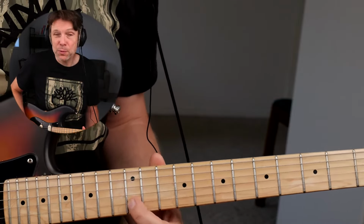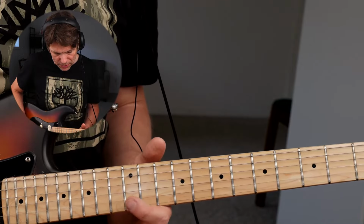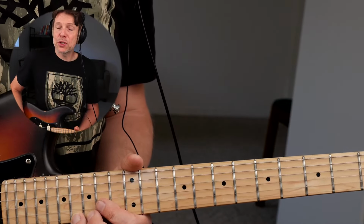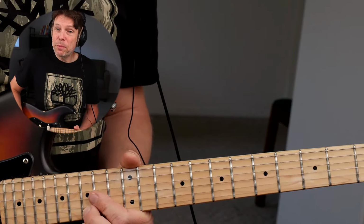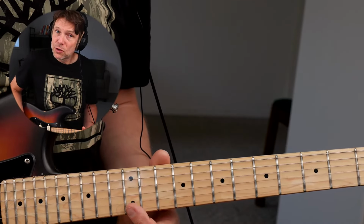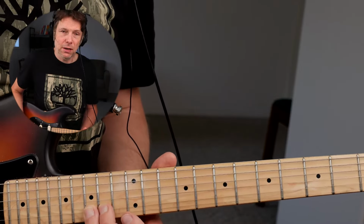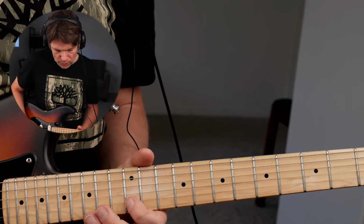Finishing off on B12. Then you get 12 again on B, and then a semitone bend on 16, and then a semitone bend on 15. And then you get 12, 12, E to B, and then 15 on B. So you get 1, 2, 3.